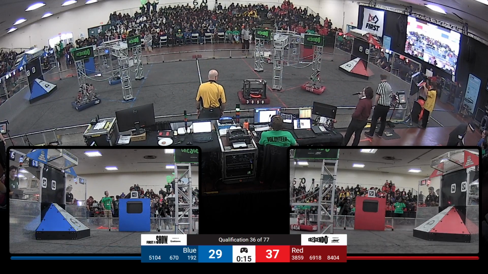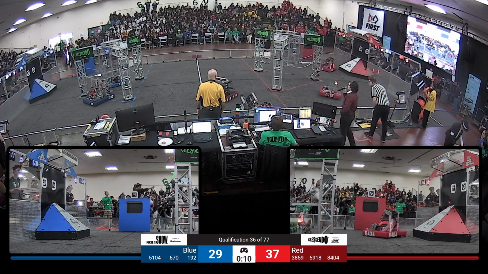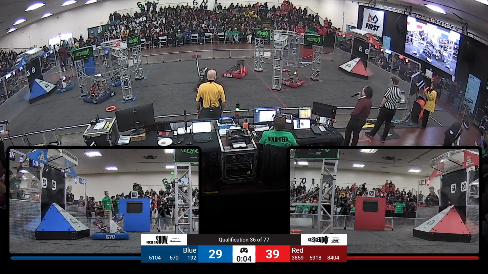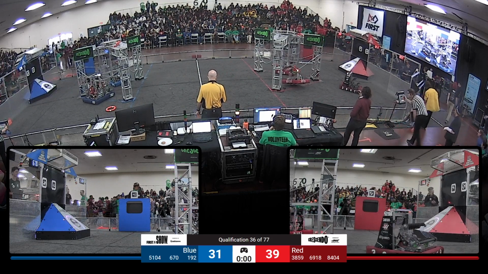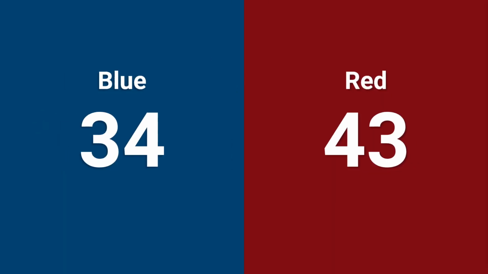And now, as we have 15 seconds to go, 5104 and GRT lining up for Blue Alliance, preparing to get on stage. 8 seconds left. It's like 5104, not quite in the air yet. 3 seconds left, 69-18 Napa Cellarats, they do manage to make it on stage for Red. Wins that match 43-34.